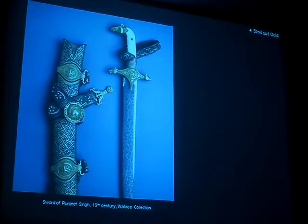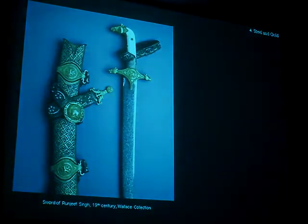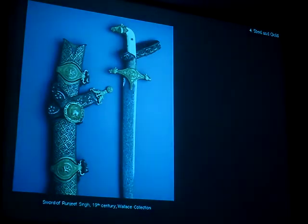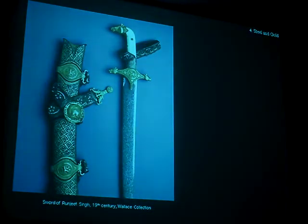This is a sword of Ranjit Singh that some of you may have seen in the Wallace Collection in London. A very, very fine sword indeed, with a Persian blade. And it's important to note here that the Sikhs were not only making their own weapons, but weapons and blades particularly were being imported and exported all the time.